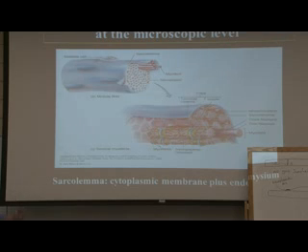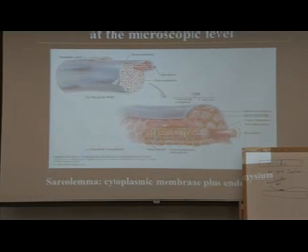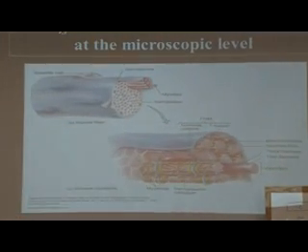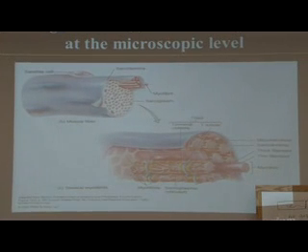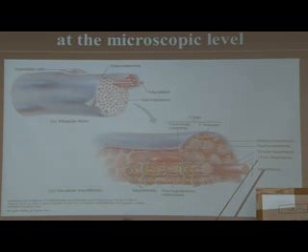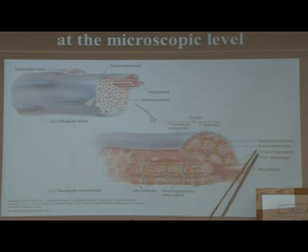All right, so let's kind of look at what this really looks like. Let's look at my crude drawings. Okay, so the skeletal muscle cells themselves are quite long. And what we're going to see is the word sarco used in several ways, all unique within a muscle. So we talked about the sarcoplasmic reticulum. We talked about the subunit, the sarcomere, and the membrane surrounding a muscle is referred to as the sarcolemma.